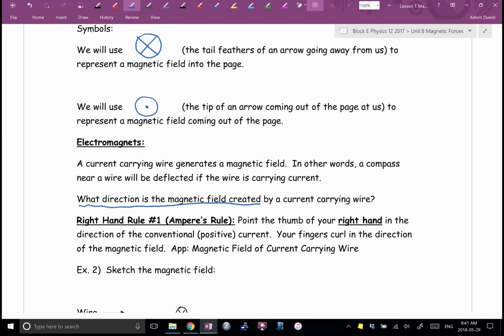If the wire was running vertically like this, and if the current was going this way, I would point my thumb like that. Now I'll remove this. And so closest to Pierce, the magnetic field is pointing towards Josh, to your left. On the left side of the wire, the magnetic field is pointing towards the front of the room. Now I've got to go this way. On the back side of the wire, the magnetic field is pointing to your right. And on the right side of the wire, the magnetic field is pointing right now towards Mackenzie, or right now towards Paul, or right now towards Josh. Okay? There are 3 right-hand rules. This is the first one to help you figure out the direction of the magnetic field around a current carrying wire.